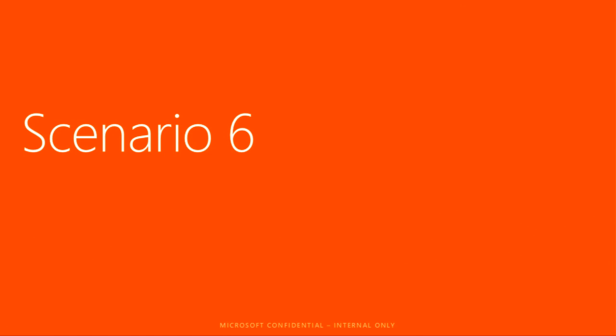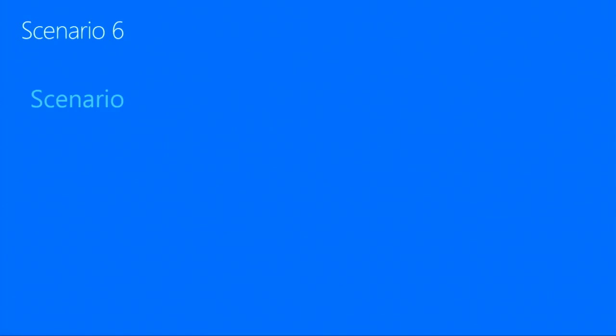If not, probably we'll move on to scenario 6, and if there are any questions, we'll take them offline. So scenario number 6 was a POC that I conducted last year, I think about August, once the Lync mobile update was released, for one of my customers, a local bank. Okay, so here's the scenario.